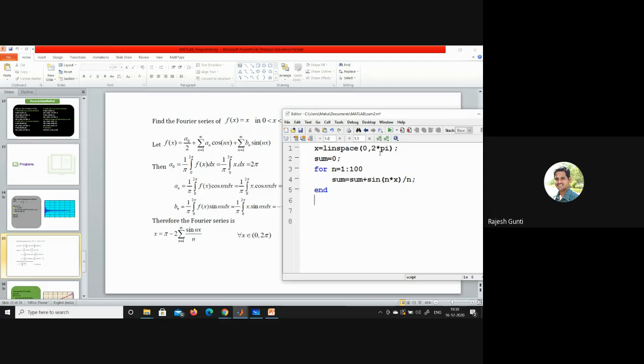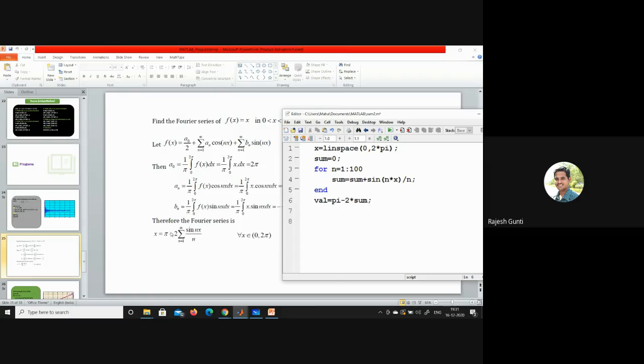This loop calculates the sum. So if you take any x, that I will tell you, or otherwise x is equal to pi by 2, you give, not a problem. Straight away I am calculating x value not only at a single point, but at 100 points. That I will tell you later. So for this one, what is the original sum value, the right hand side value? The right hand side value is pi minus 2 star sum. Is that my right hand side? Whether it is correct or not.